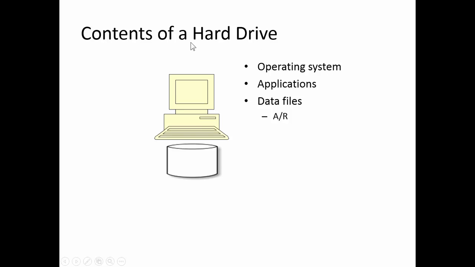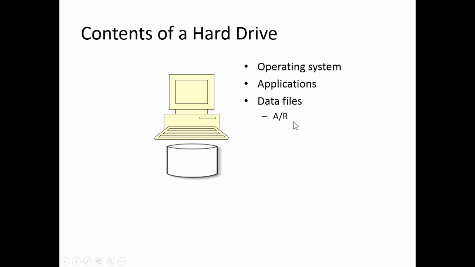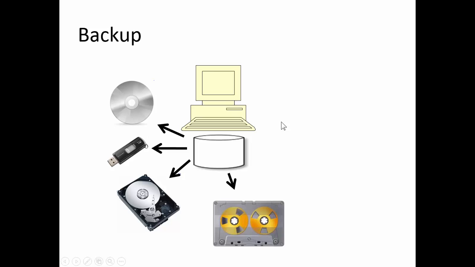So if the ceiling falls in and trashes your computer, you could buy a new computer for $500 to $1,000 and that wouldn't put you out of business. You could reinstall the operating system and you could reinstall the applications. But if all the data files were lost, you would have lost your accounts receivable. An accounts receivable is a list of all your customers and the amount of money they owe you. And if you lose your accounts receivable, then you've lost the ability to collect, in this example, $35,000 worth of receipts. And if you lose your accounts receivable, then that can put you out of business. So the moral of the story is the most important thing in a computer system is the data itself. And that's why we perform backups.